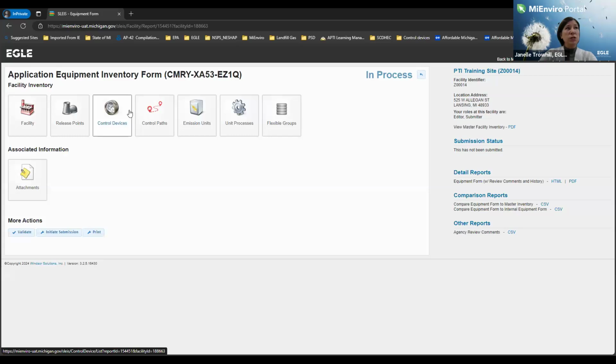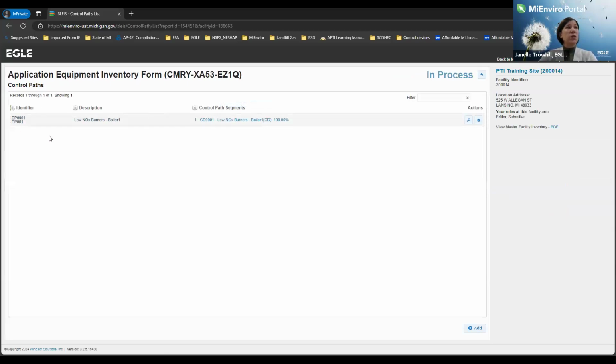Now, if you have a control device, then you also need a control path. That means it is just how the emissions go from the control device to the exit out the stack. So as you see, there's a current one for the low NOx burners for boiler 1.